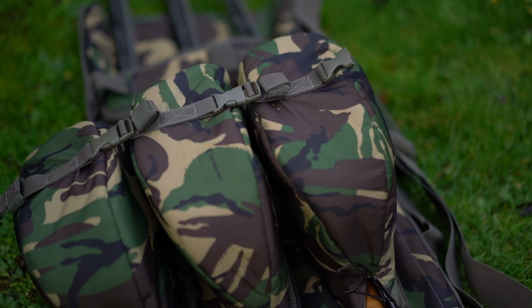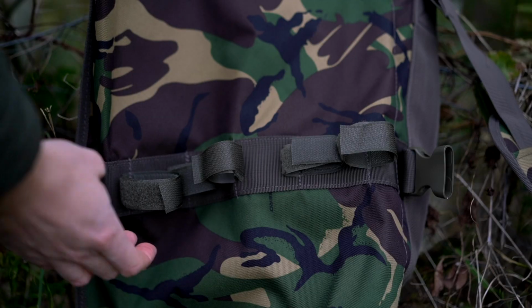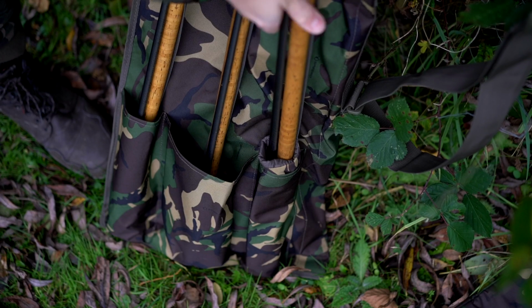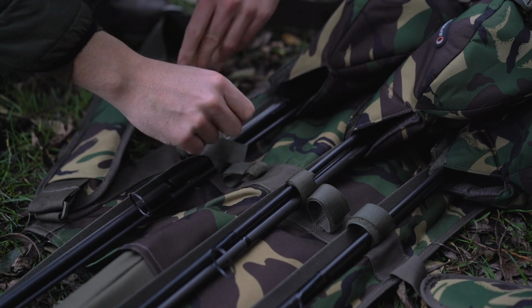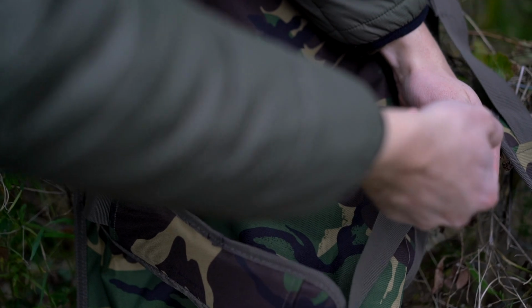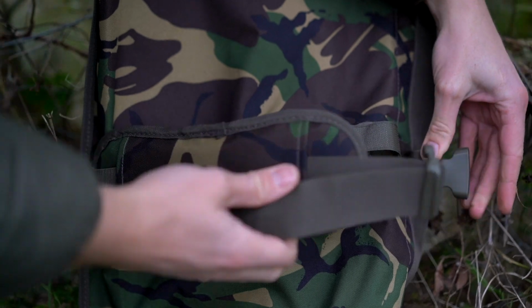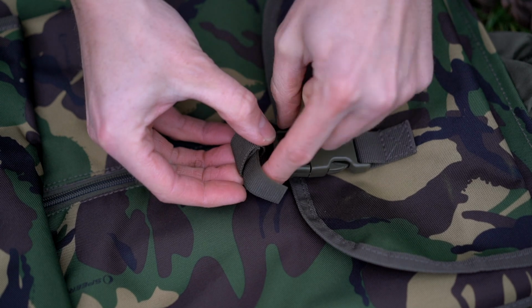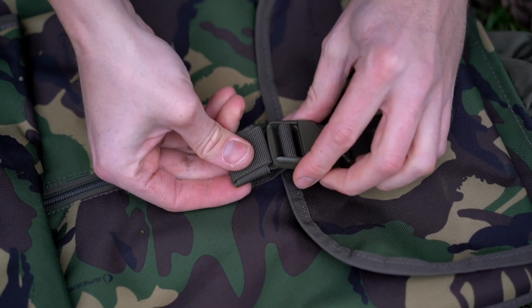As you can see, I've got 3 rods set up in there at the moment. This can hold up to 5 rods, absolutely no problem. You've got big pockets at the bottom to put the base of the rods in, and then Velcro retainers just to hold the rods in place as well. And then you've got this padded handle strap here, which clips off and clips back into place. That can be adjusted as well. And as with all other things from Speero that have buckles like this, fully adjustable, and they've got their unique little tidy up system, little Velcro things on the tails of the straps, so you can wrap all that up so there's no loose tag ends flapping about all over the place.